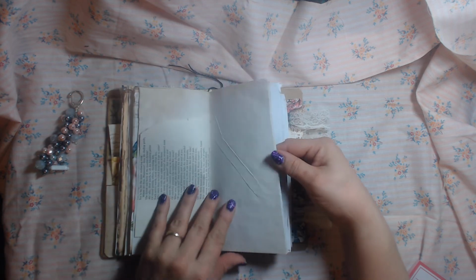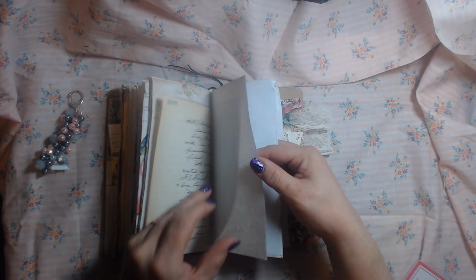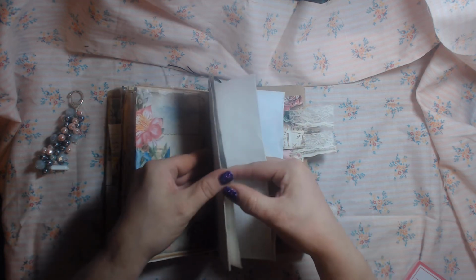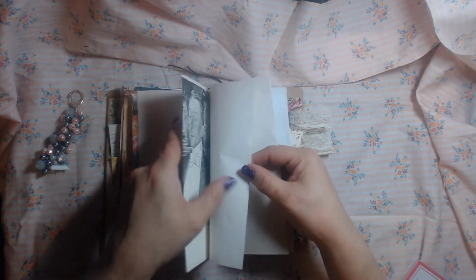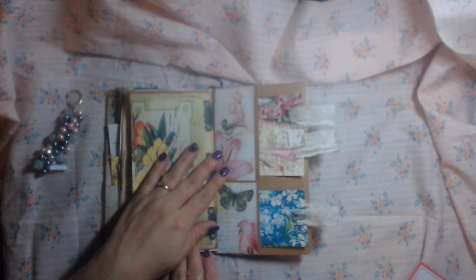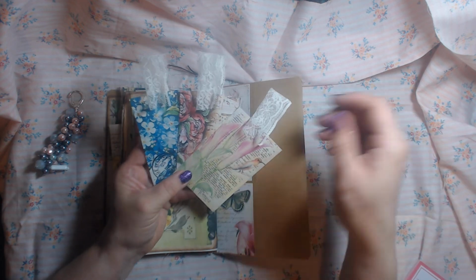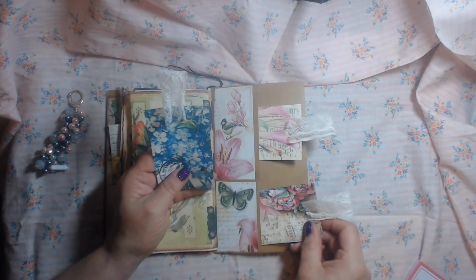Well, book pages, ledger, some scrapbook paper that I had that I thought I'd throw in here. Like I said, I had these papers sitting and I thought, man, I want to do something with them, and this was perfect. More of that old pictures that I got. And then back here you have a double pocket with some more tags in it. So a little ephemera book, I think, is what I would call this.